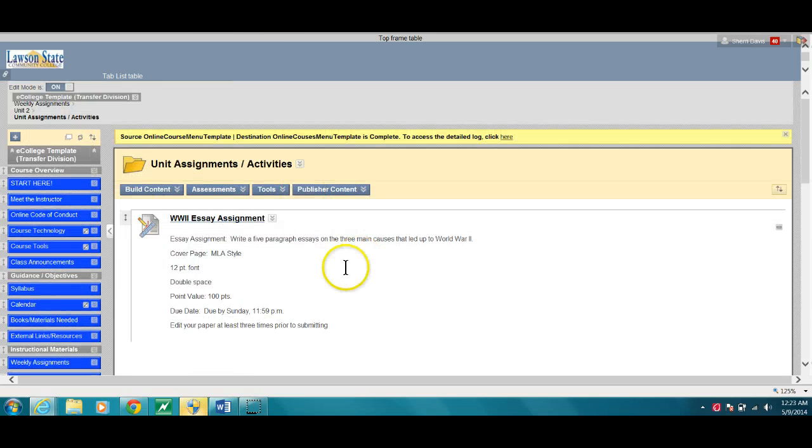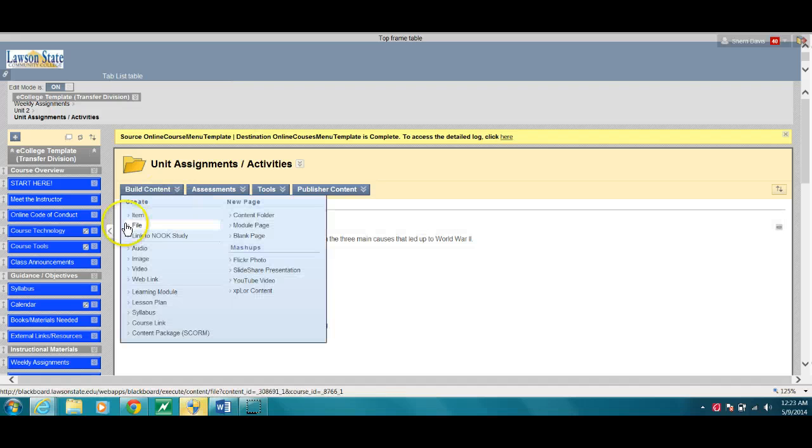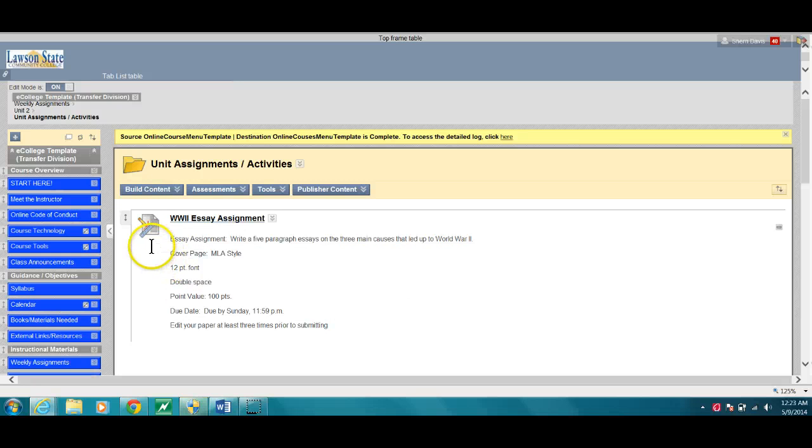Now, one of the ways that you can tell whether you'll be able to attach your assignment in Blackboard is that you need to look for this little icon right here. You'll notice that it has a ruler, a pencil, and a piece of paper. That always means that whatever assignment you were working on, whether it was a PowerPoint, an essay, as in this case, or a PDF file, you can upload it and get it to your instructor.